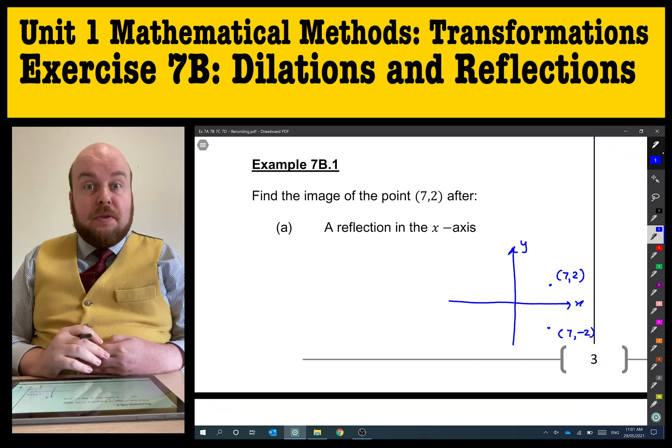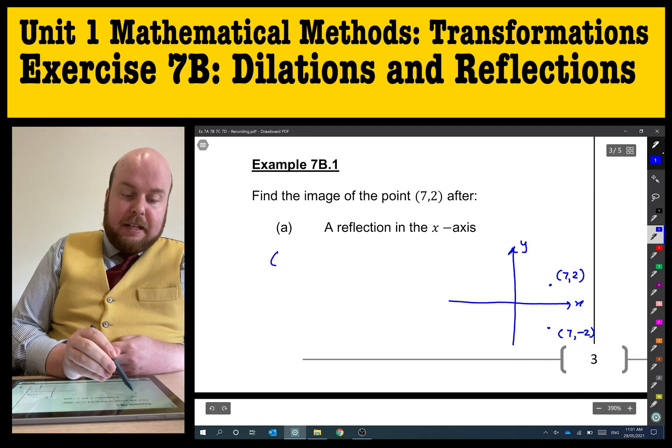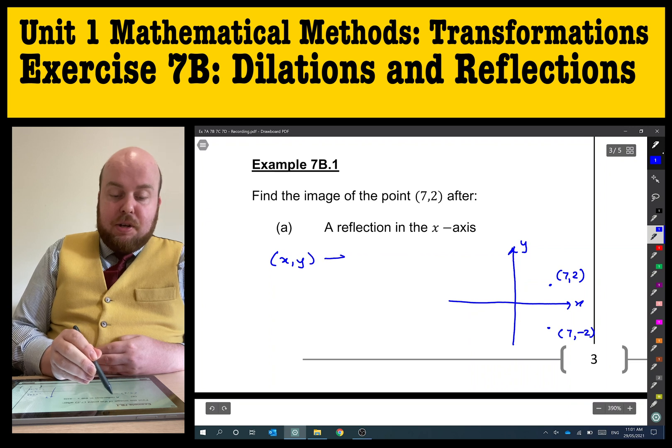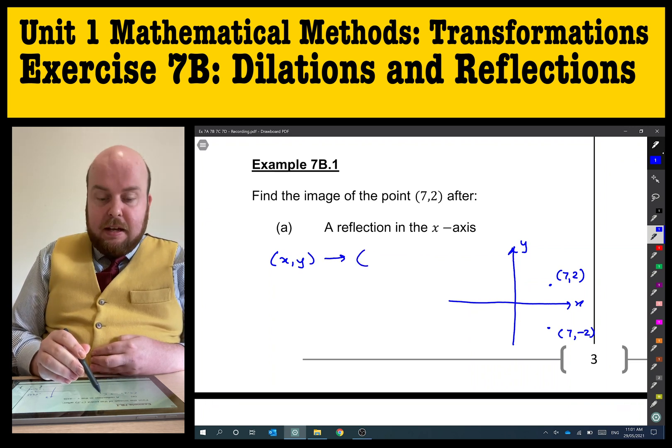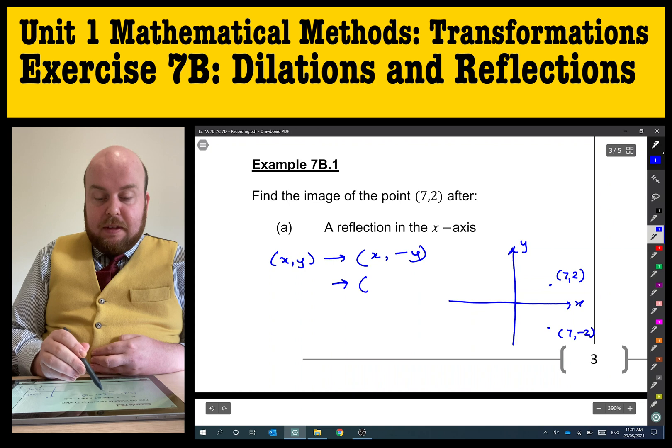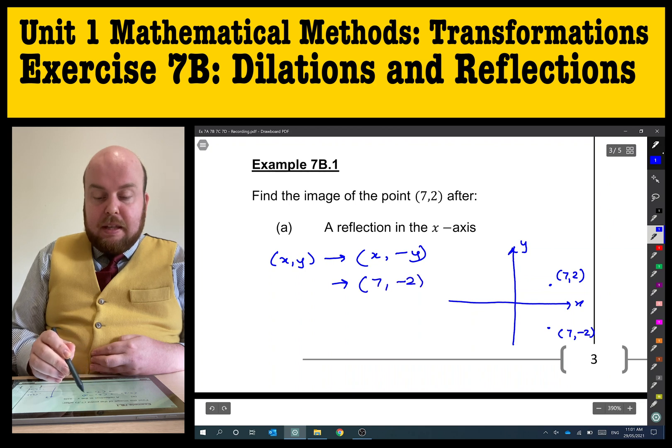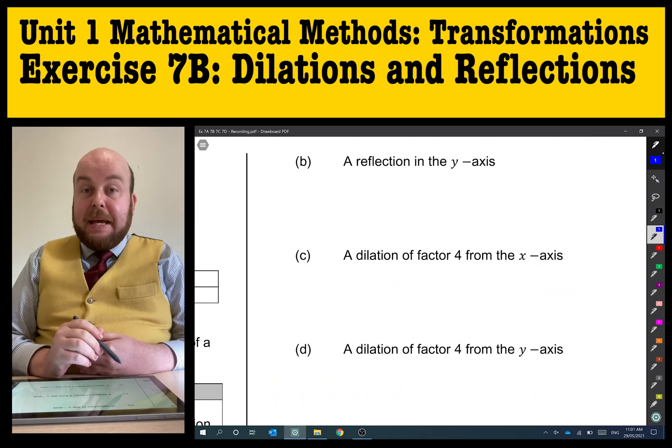We can also do this by doing a systematic series of transformations. We start with the usual x,y transforms into. Now, we're doing nothing to the x's here, so I'm just going to leave that as x. We are going to transform the y's, and so therefore, there is our transformed set of coordinates.